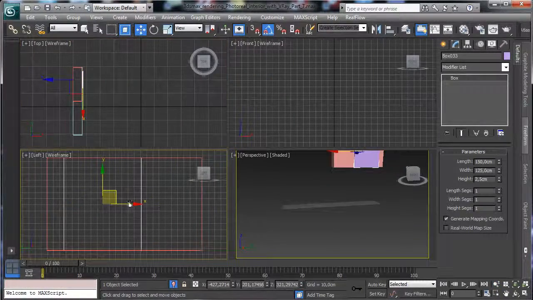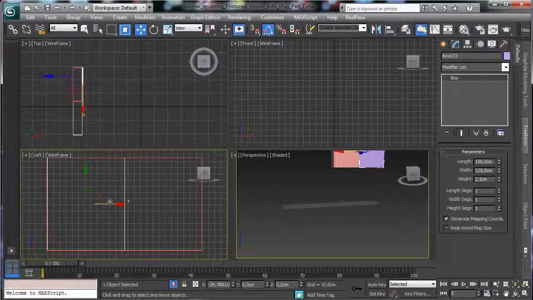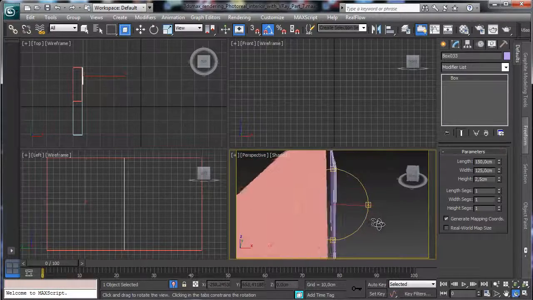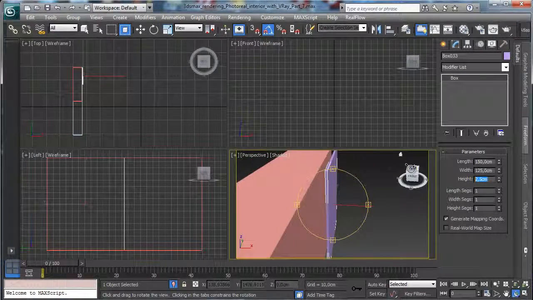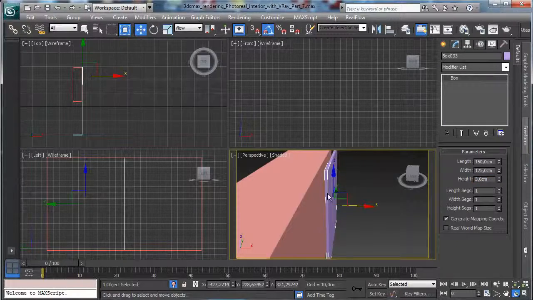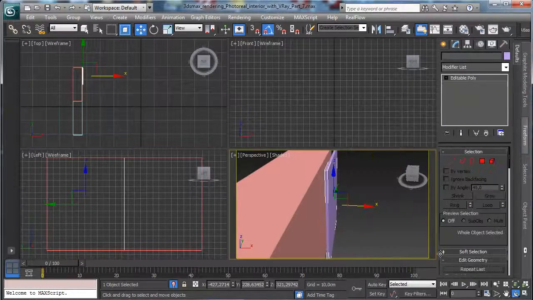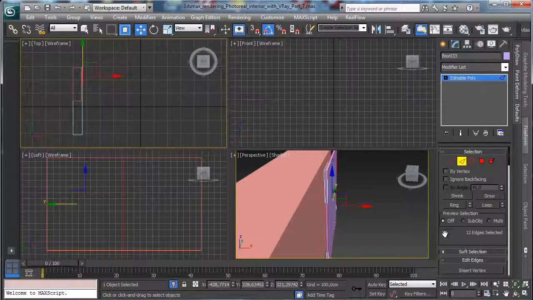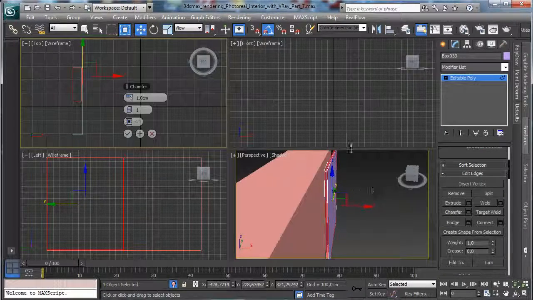And we move this one on the right position. Maybe it can be 3 centimeters. So selecting, convert to editable poly, and all the edges with the chamfer with 0.25.